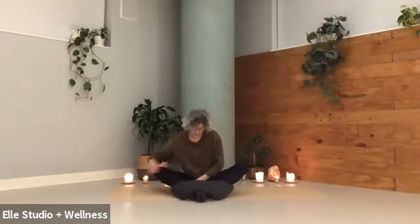Bringing the soles of the feet together, opening the knees out wide. Placing the blanket on top of your feet, and then tucking underneath your ankles. Okay, so this will keep your knees from extending too far out.